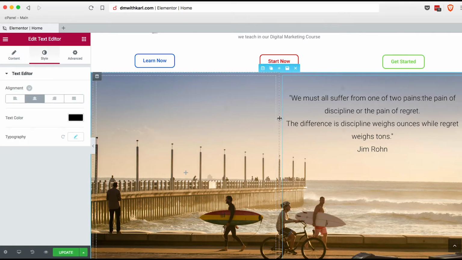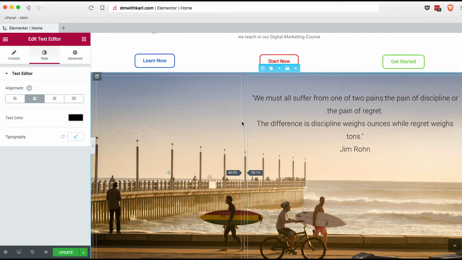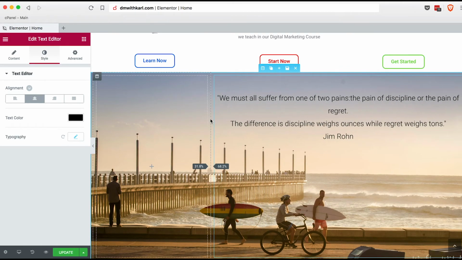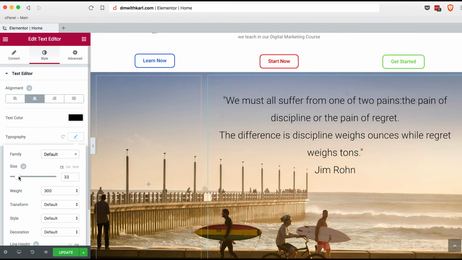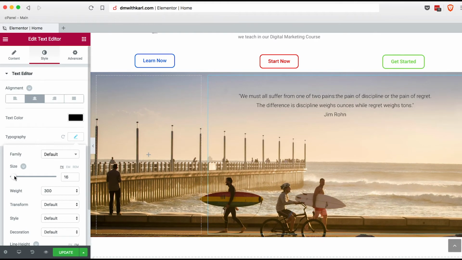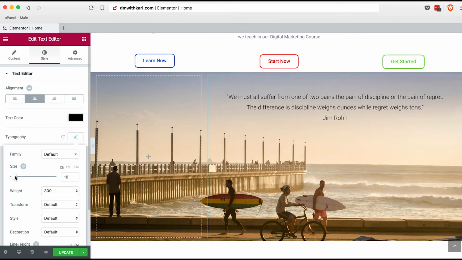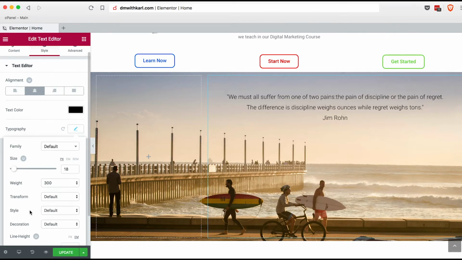What we can do is adjust the column so we get it nice and wide here. Let's go to 30%, 70-30. And then head back into typography, and we can adjust that until it sits quite nicely.